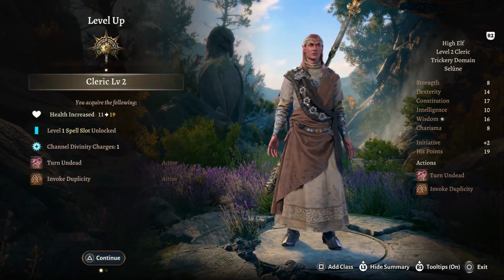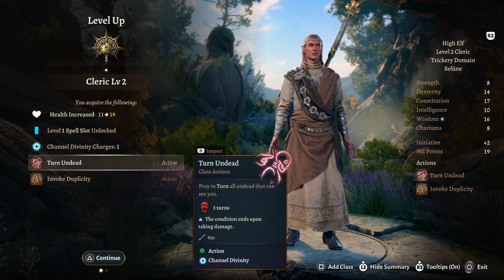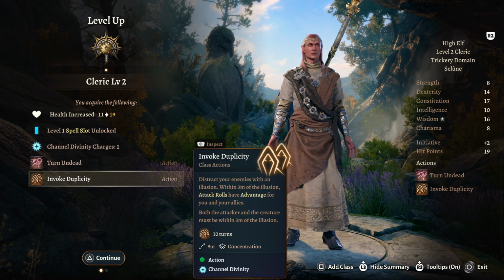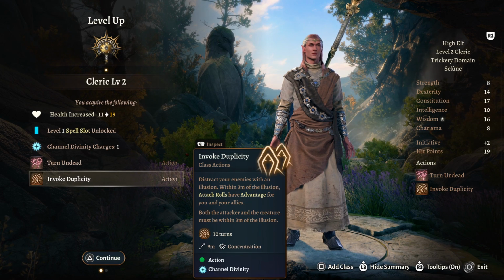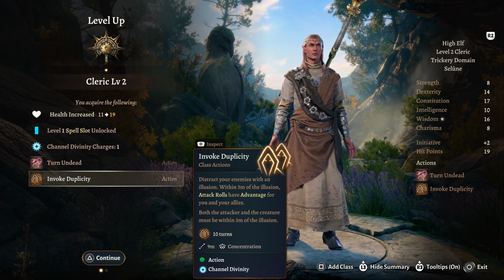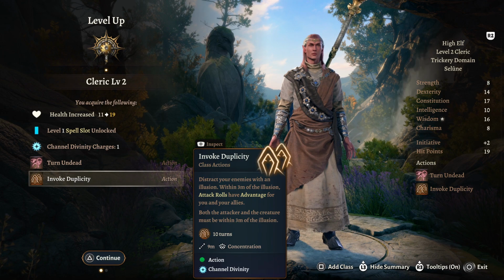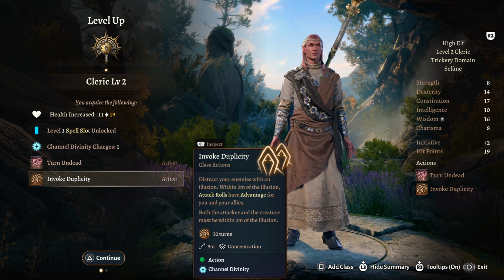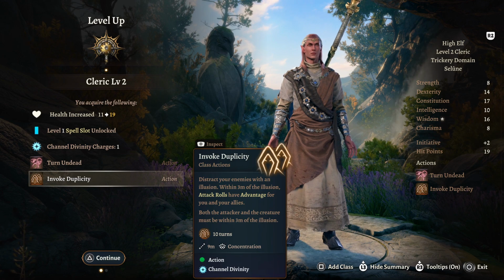And that brings us very nicely to Cleric level 2. A Channel Divinity charge, as well as Turn Undead, so pray to turn all undead that you can see. And Invoke Duplicity. Distract your enemies with an illusion. Within 3 meters of the illusion, attack rolls have advantage for you and your allies. Both the attacker and creature must be within 3 meters of the illusion. I really like this spell, I think it's great. It's a really nice way, especially at early levels, of just really helping out your teammates and not only causing distractions but also buffing their chance of dealing more damage.